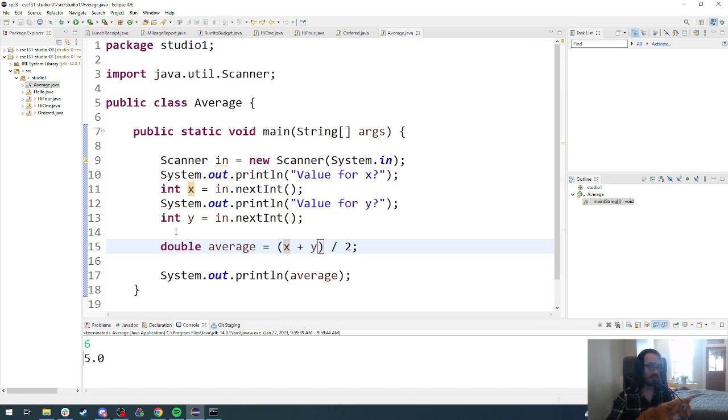If we try to recreate what's happening, x is 5 and y is 6. If I add those together, I get 11, but what's important to note here is not necessarily the value as much as the data type. x is being used as an integer, y is also declared as an integer, and when I add two integers together, I'm going to get an integer back out as the result. The 2 that I've listed here is also an integer, so an integer divided by an integer is going to give me an integer back out as a result as well.